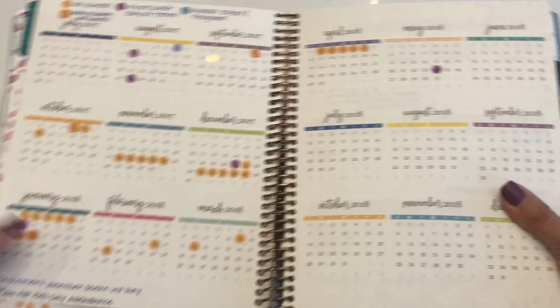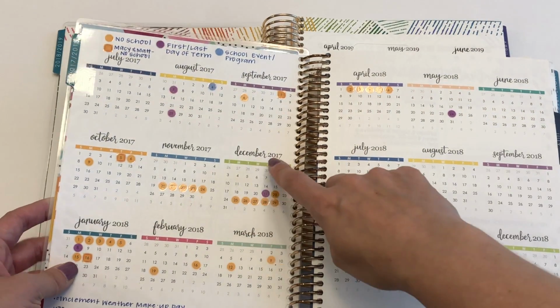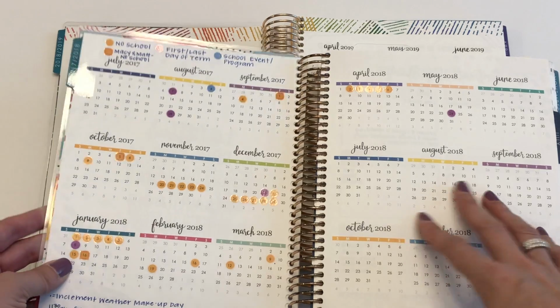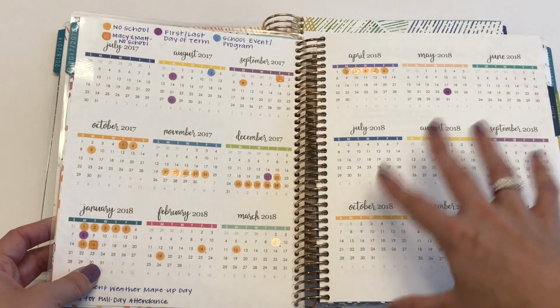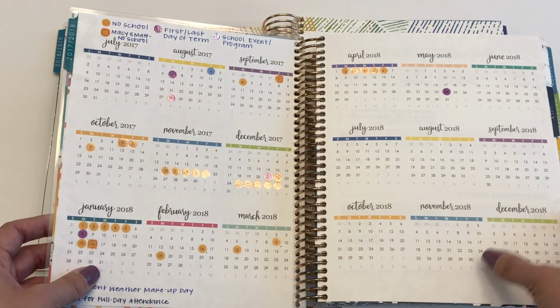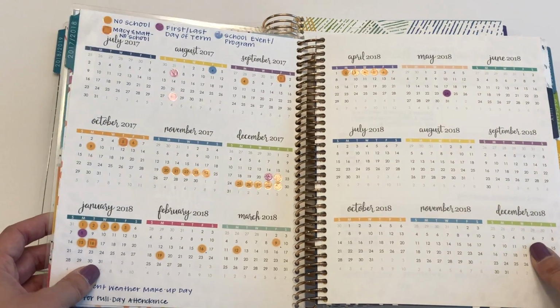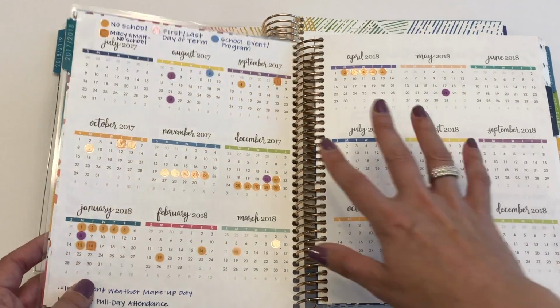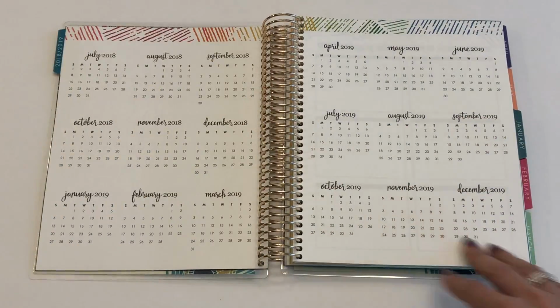Okay, so this is my old one. I can link to the dots that I use too. They're from Chrissy Ann Designs. And so I use these for my kids' school calendar because I just like seeing all at once, when's their spring break? When is Thanksgiving break? When are they off for the holidays? When do they have early release? When's the first and last day of school?